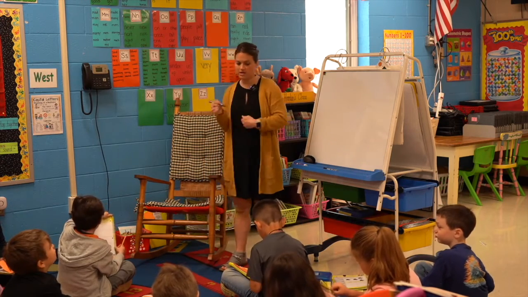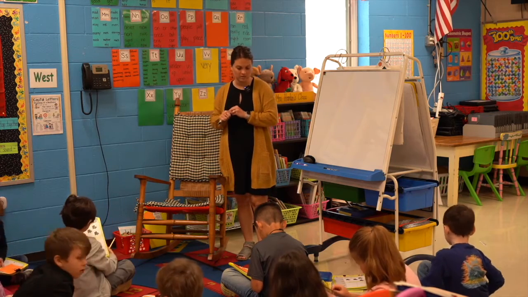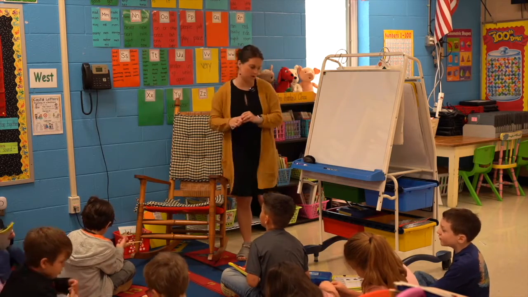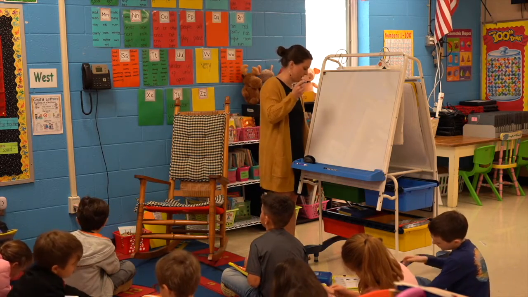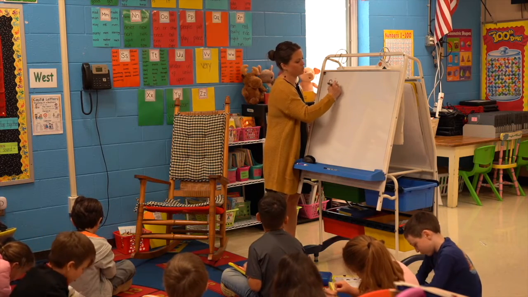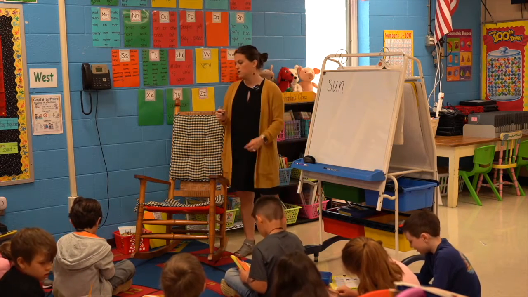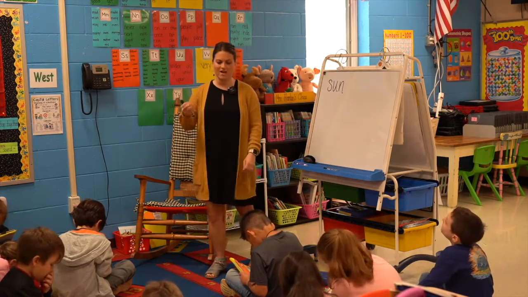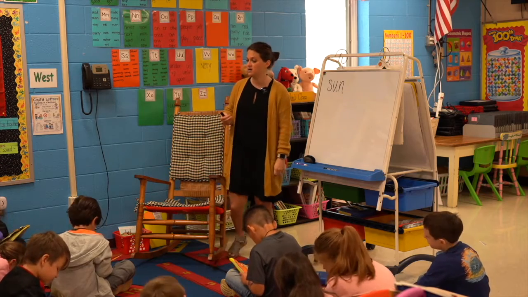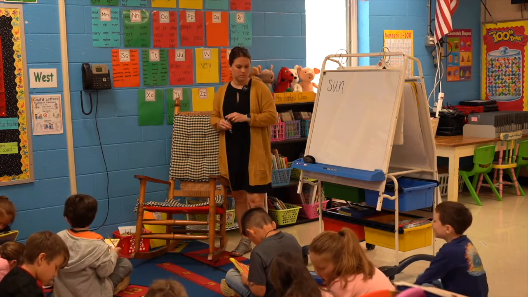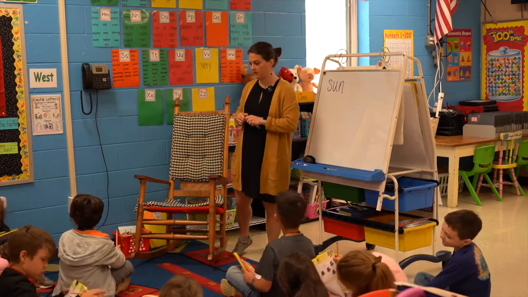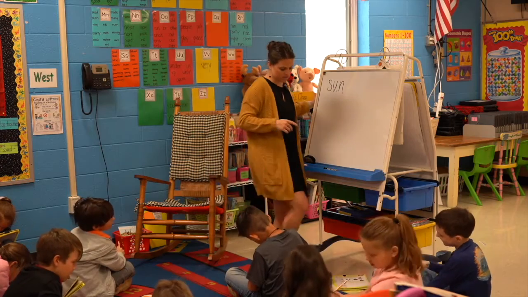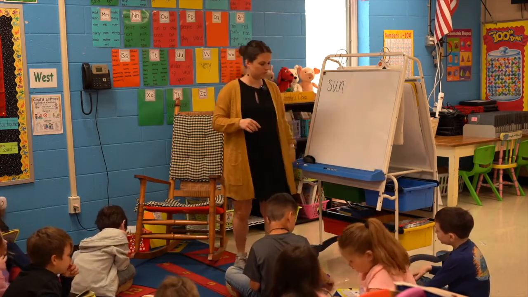All right, pencils are ready. Here's your first word that we're going to talk about this week. You're writing it so you have it ready for this week, but let's look at the sounds that we're working on, okay? The first one that I want you to write is this word. Super easy word. What's the word? Sun. This is just a simple one to show us that we know the S sound. Sun only has one sound of S in it, okay? Go ahead and write S, sun. Luke, you're writing sun.